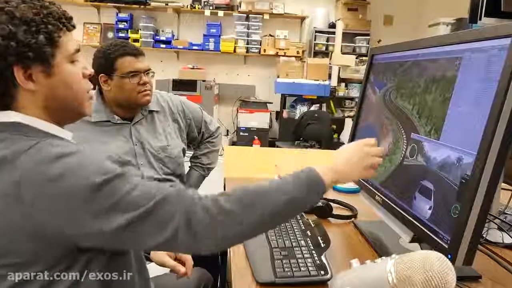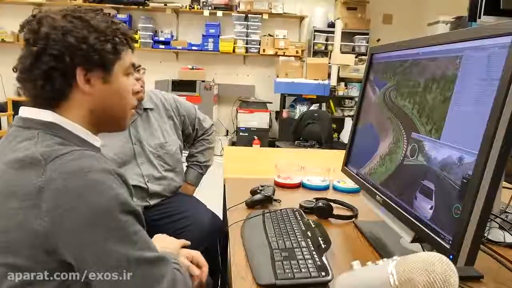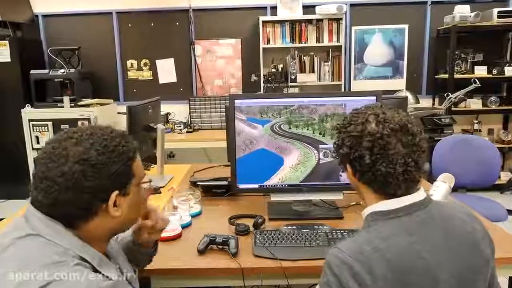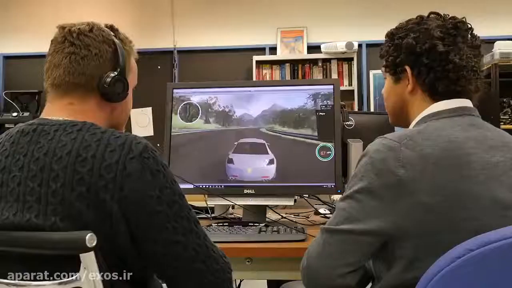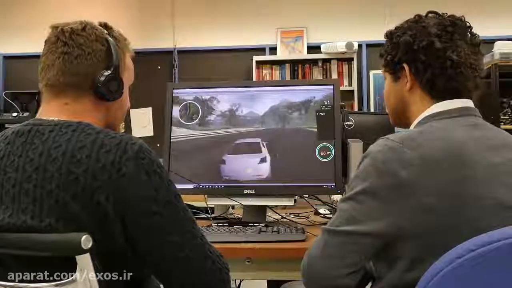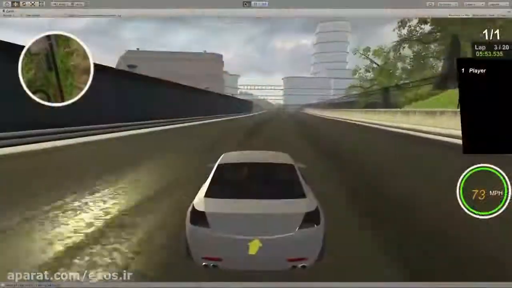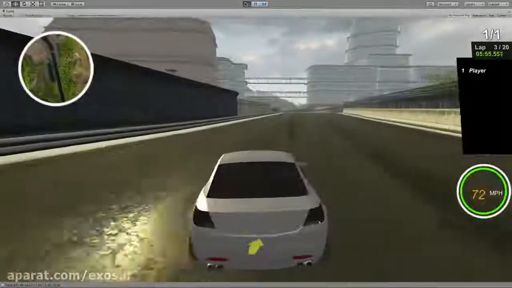We've actually found that the RAD helps people who are blind race as well as casual sighted players can. We compared lap times from sighted people and blind participants, and they were comparable. Now, if you have a really good sighted player, they can do better because they can hug corners even more precisely than what the RAD would allow you to do. But the fact that a regular 3D racing game can be playable by someone who's blind at a level that's comparable to sighted players is a completely new thing.